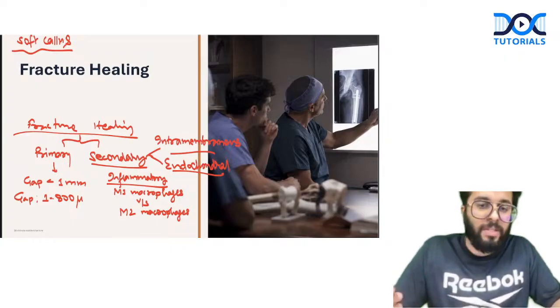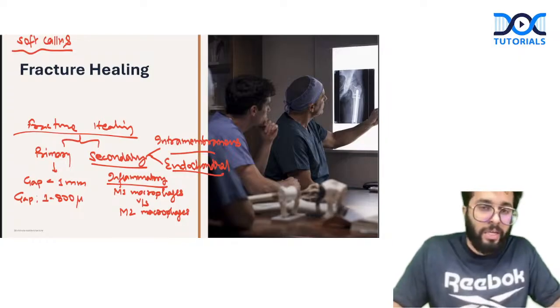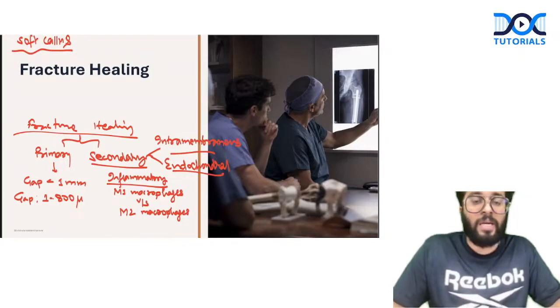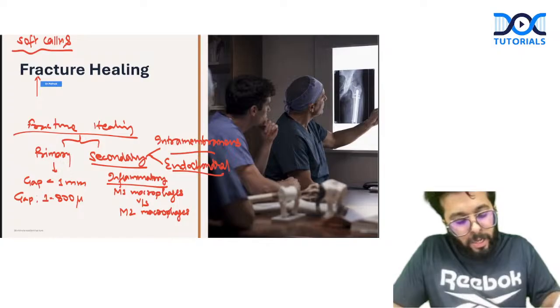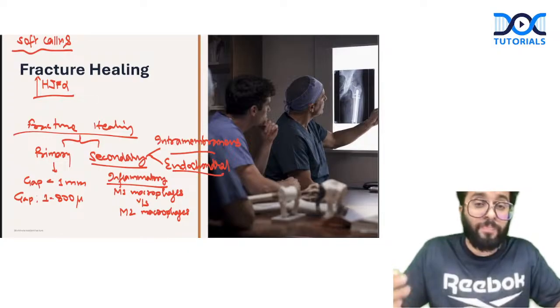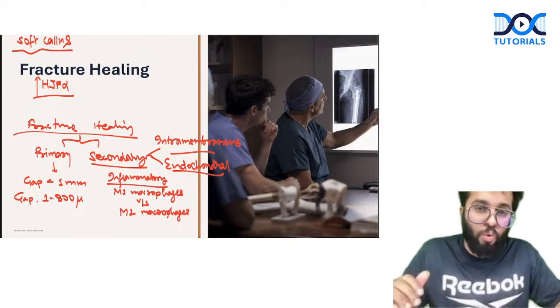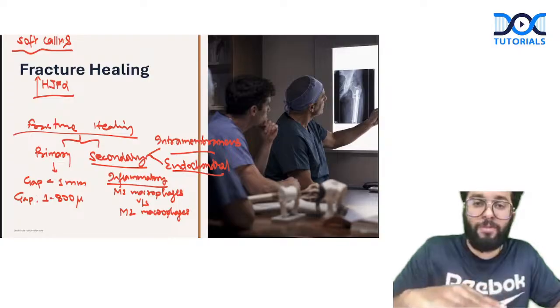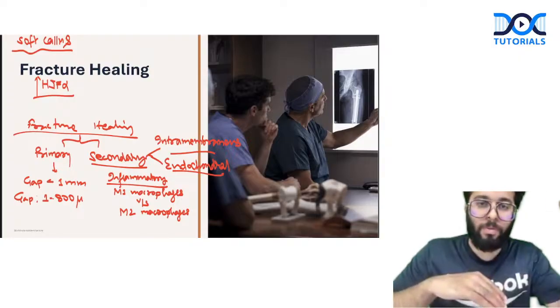See, under normal conditions, when the host is not hypoxic, has sufficient nutrition, hemoglobin is adequate, there are no higher lactate levels, no base deficit as such, pH is normal, you'll have ossification via the intramembranous ossification process. But if there is hypoxia, in conditions of stress, you'll have increased hypoxia inducible factor, HIF alpha. What will it do? It will lead to increased VEGF, right? That will eventually lead to progression to the chondrogenic phase. Initially, a cartilage scaffold will be formed, and then that will lead to the formation of osteoblasts. Right. This is different from the normal pathway.